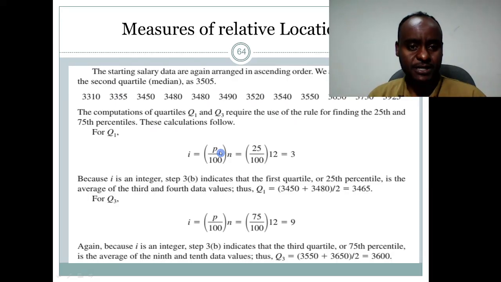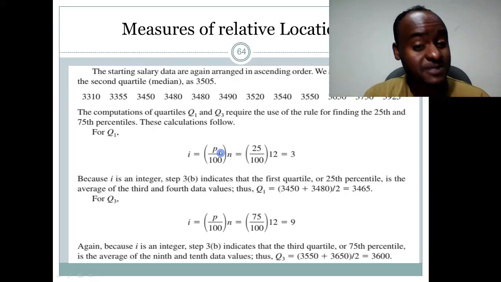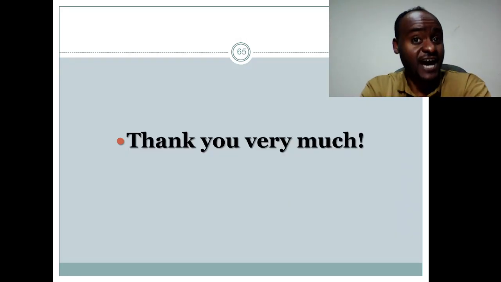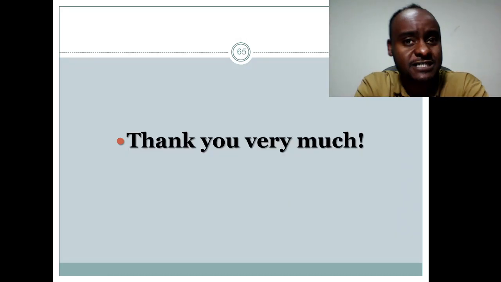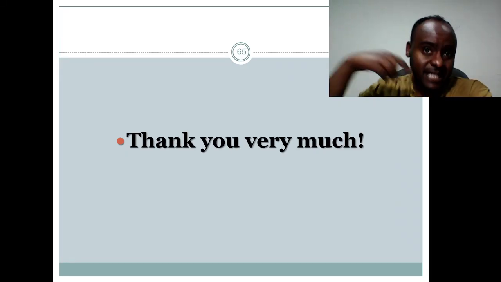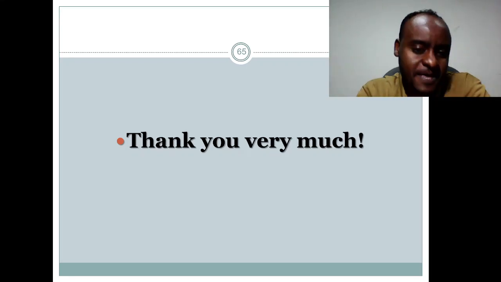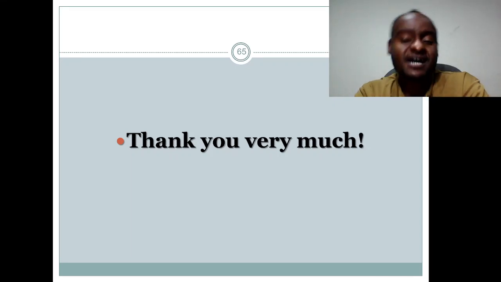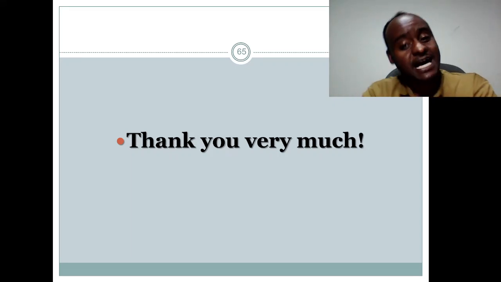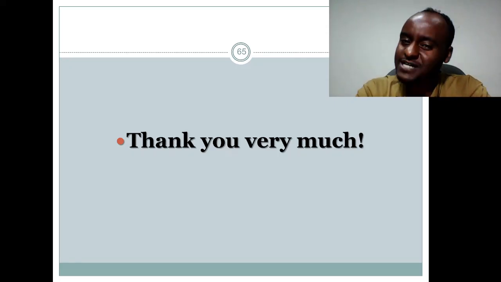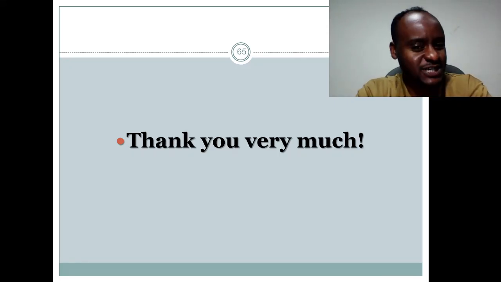It's very simple. I hope this is also another assignment: read more about what a decile is. It's about dividing your data into 10 equal parts and how you can get the values, getting the 10th percentile, the 20th percentile, the 30th percentile, and it goes like that. And how you make the interpretation. That's all the assignment that I give you. In the next class, I may ask you such type of question. Be ready to answer it.